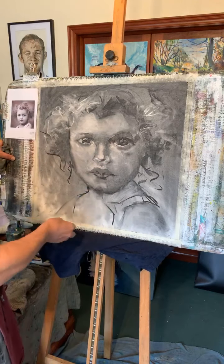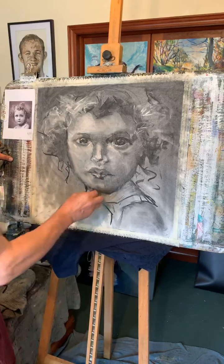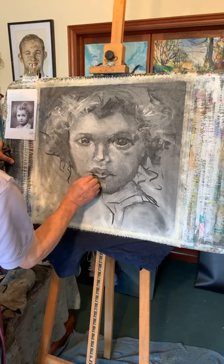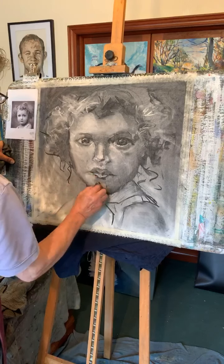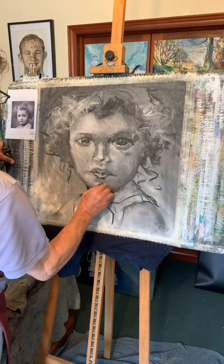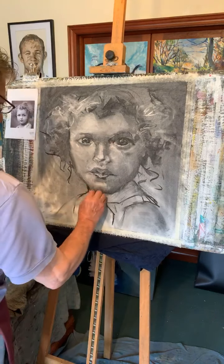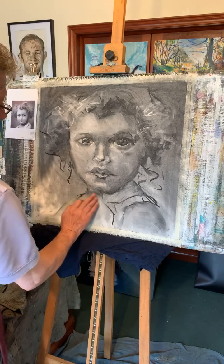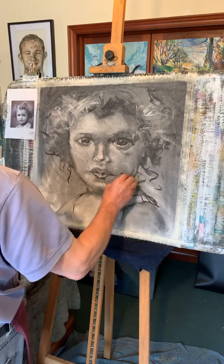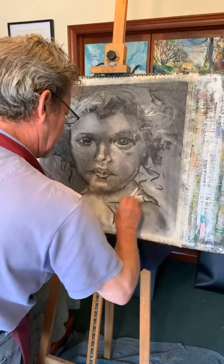Top lip's got reflected light slightly. Bottom lip's got a bit of light on it there, and then the side of her mouth, lovely softness. So you just take the light off the side of her mouth, do a continuous line, take the light off, that's the chin, that blends into the rest of the neck. So we don't want a line between the neck. I know you can see a little bit here where it's getting some reflection. And then we take the light off this bit.